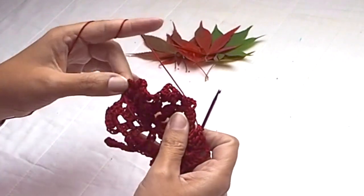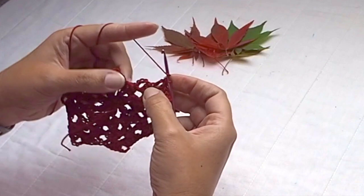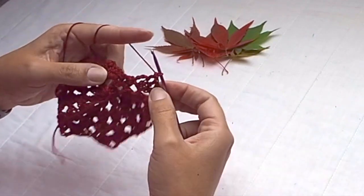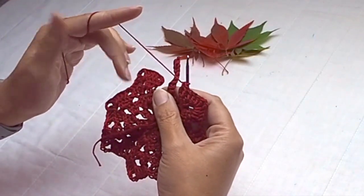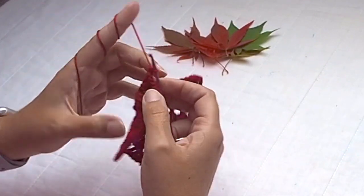Now I show you how to finish this row. There will be the chain 3 space made by chain 3 from the previous row, and put 1 double crochet into that chain 3 space, and that's it. The fourth row is ready, and also our first and the last group is ready.